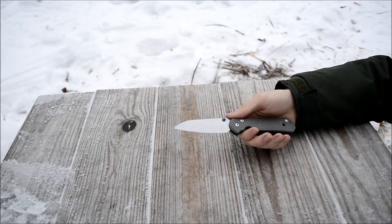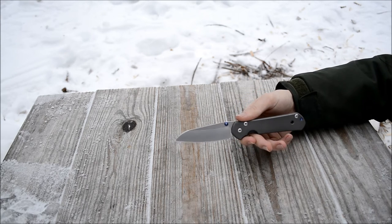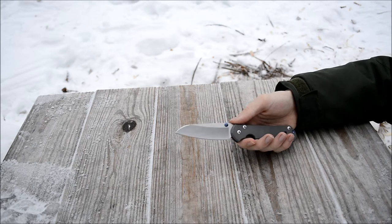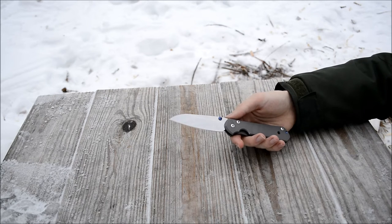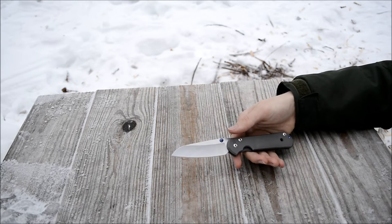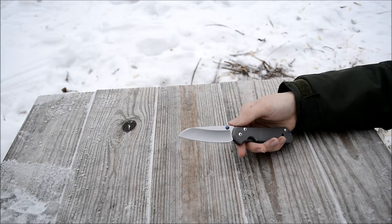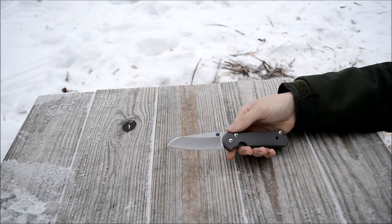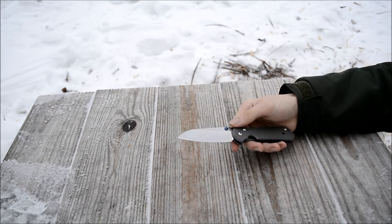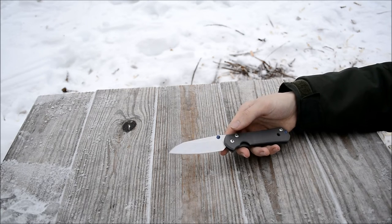As far as the grind goes, it's pretty interesting because generally I don't really like hollow grinds — I have not been a fan of other hollow grinds in the past. But this hollow grind, the Sebenza's hollow grind, is really well done. I've actually come to like hollow grinds, at least for everyday carry applications. I'm not saying I'd use it for bushcrafting, but for everyday carry — opening boxes, cutting through tape, plastics — this is a really nice, very thin hollow grind that is insane at slicing. The out-of-box edge is also very, very good; it's very polished and only further assists the grind in slicing through things very effortlessly.